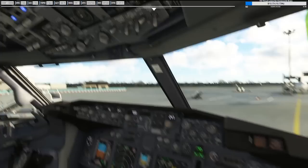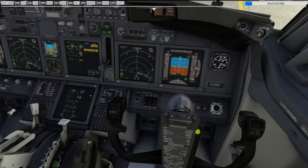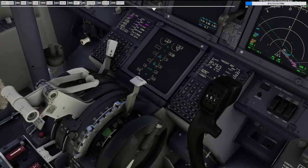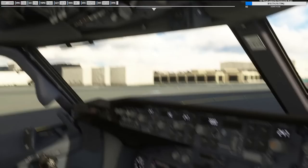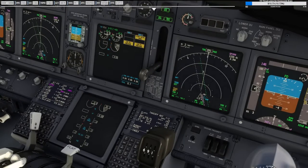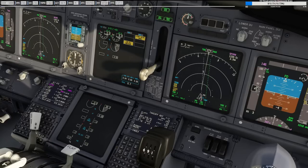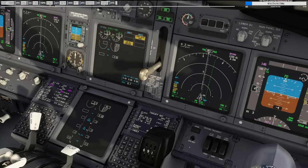Okay, start engine 2. And 2. And 1. Oil pressure. Copy. Apron, taxiing Lima, short of November 4. 115 arrivals and 80 departures at Frankfurt. It's incredible, isn't it? This airport draws so much traffic, it is one of the busiest on the network, and it really has the capacity that makes it very nice.